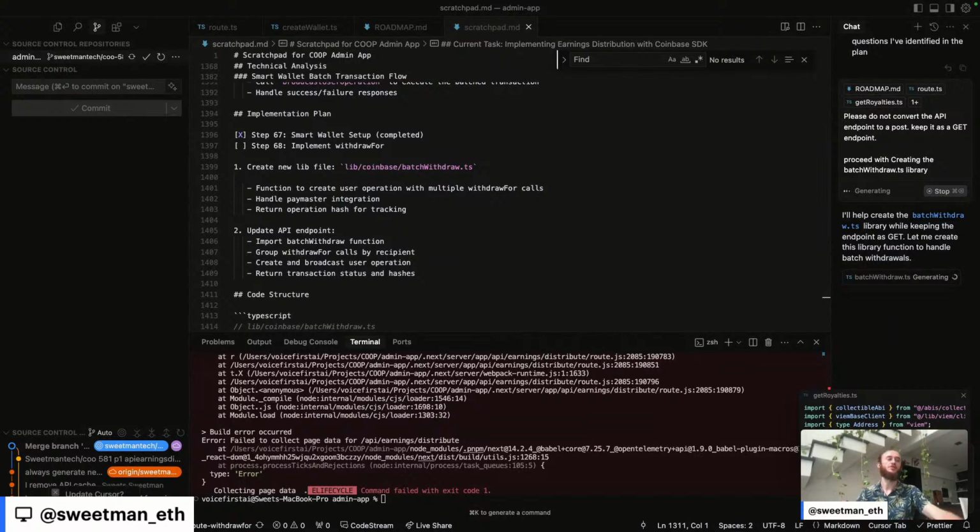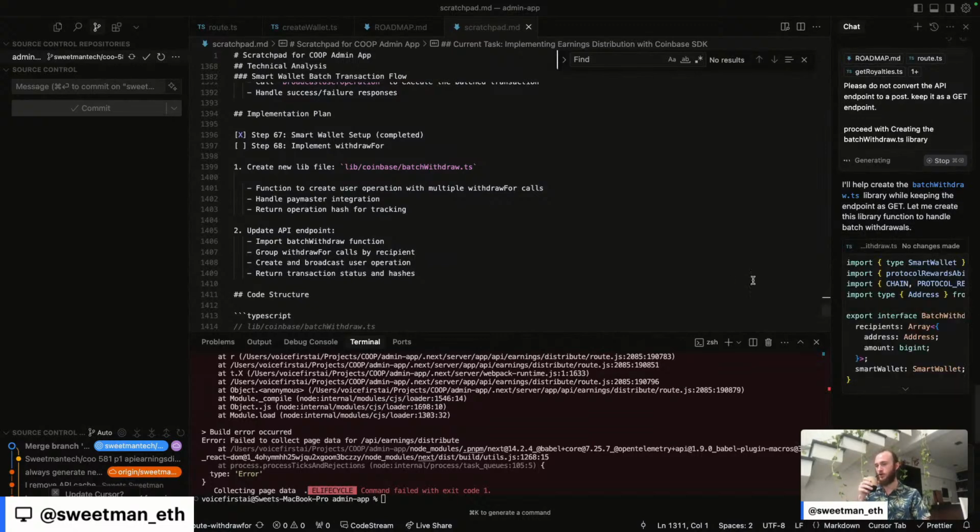I understand from a dev perspective, it does not match dev best practices. It's creating the library where we're going to call that withdraw.